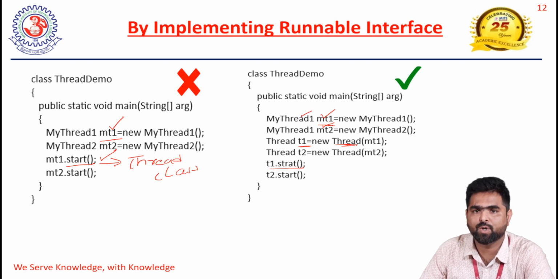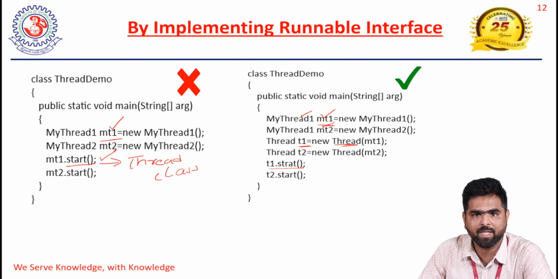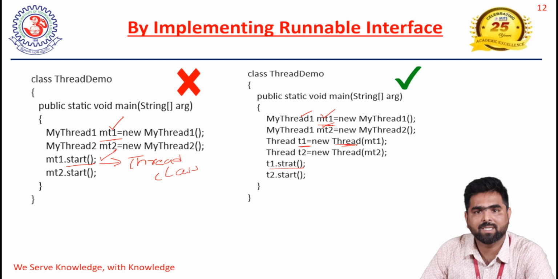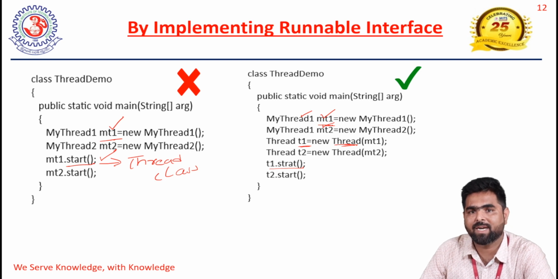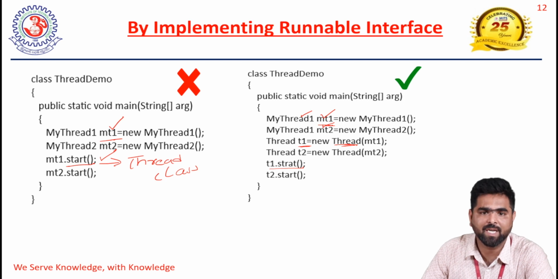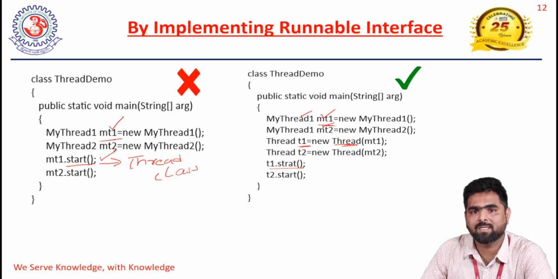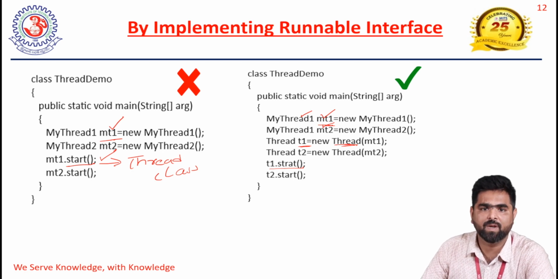So in this case also, if you are creating multiple threads and running them, we cannot anticipate the exact output we are going to get. Here you need to understand the difference between creating threads by implementing the runnable interface and by extending the thread class. The thread class has already implemented the runnable interface. So for an object of a class which extends the thread class, we can directly call the start method so that the new thread will be created.